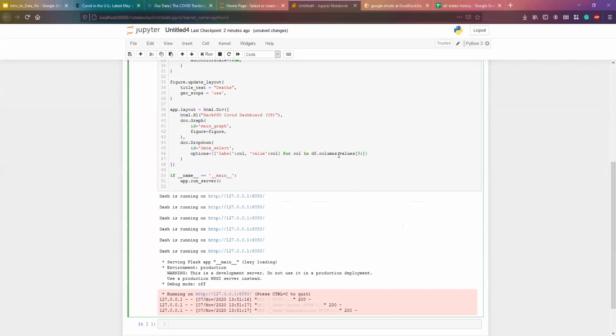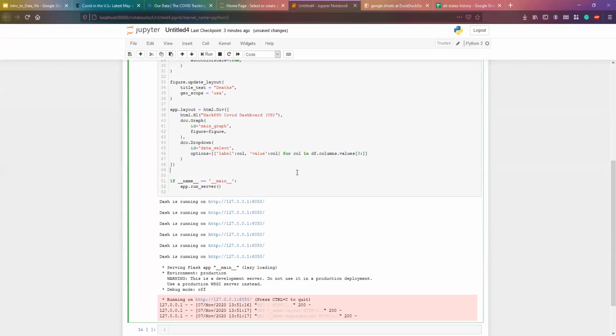This will take the value of each column from 3 onwards. And the label is going to be equal to the value. In most cases that wouldn't be the case, but you'll see why.